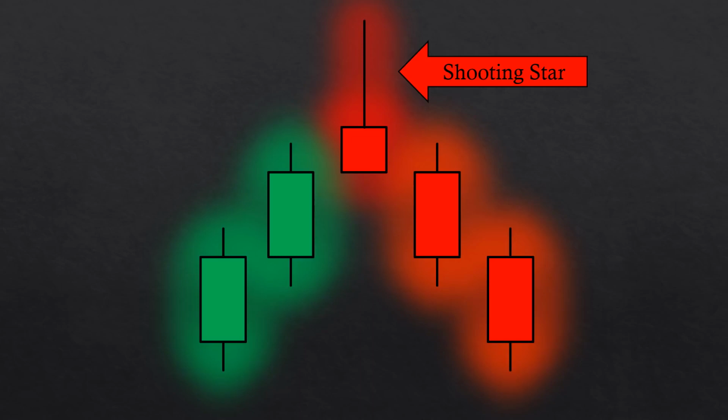The next pattern we are going to study is the hanging man, which is a simple bearish reversal pattern. The hanging man has a very similar shape to the hammer, but the main two differences are that the hanging man appears when price is going up and it has a bearish body. The hanging man is also the shooting star pattern upside down, just like the inverted hammer is the hammer pattern upside down.